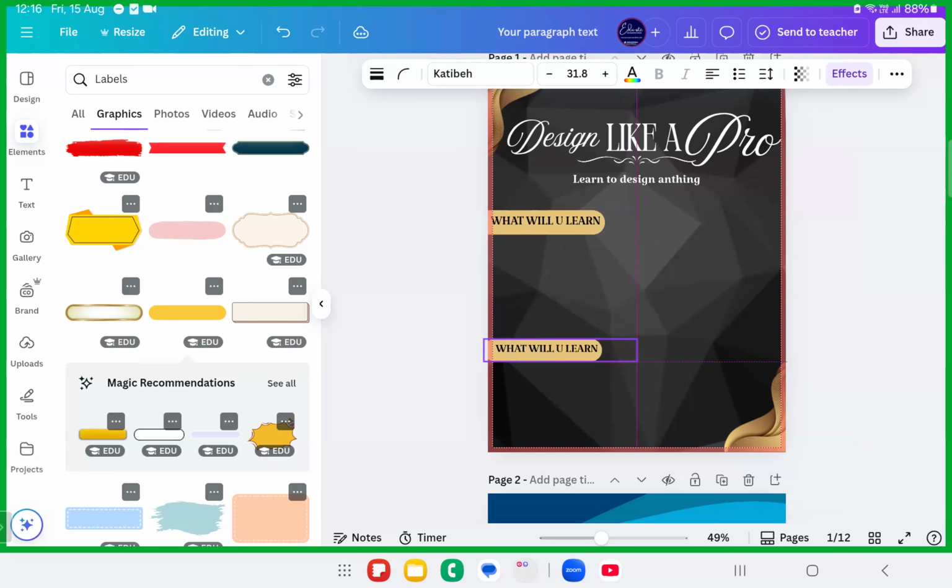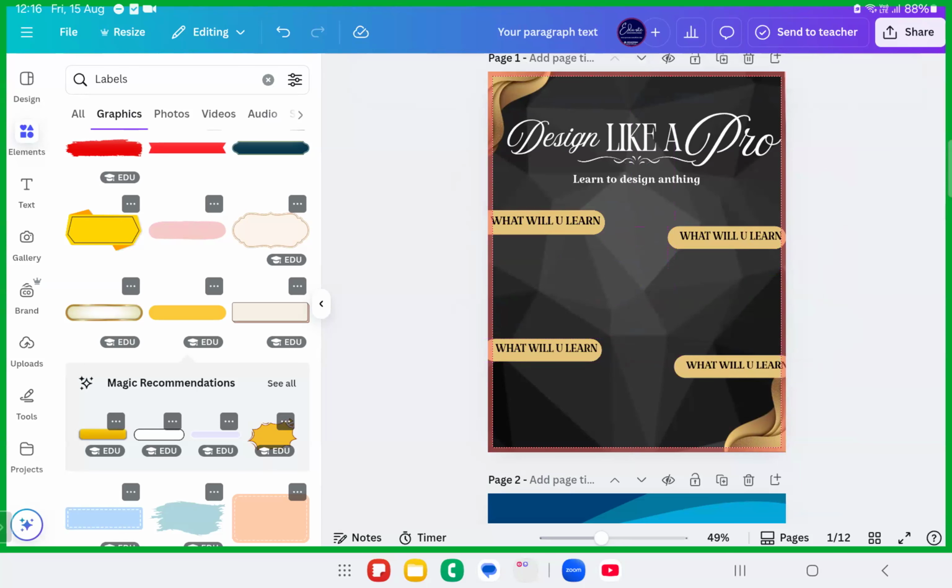Okay, contact details on this. And for example, if you want to write something else, you can write it somewhere here. See, this is called ordering it up to maintain the consistency in designing. Okay, done. The next thing, when you're going to add the bulletins, for example, what will you learn?